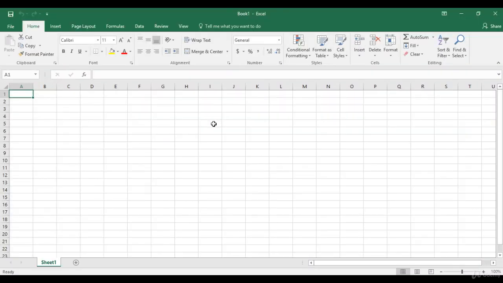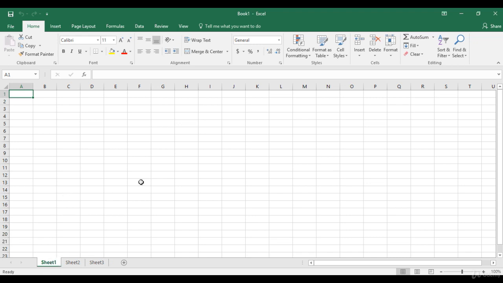This is how an Excel file looks like. If you have an older version of Excel, that is 2003, 2007 or 2010, you may have noticed that as soon as you opened the file, you had 3 sheets over here. I can add more sheets to my file in the 2016 version by just clicking on the plus. In the older versions, it's the default setting. So not much of a difference as such.